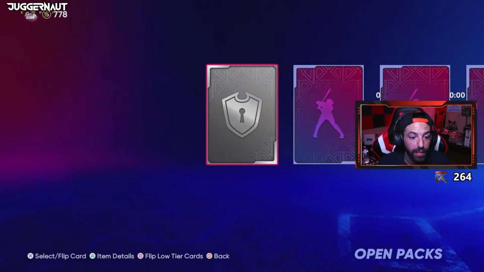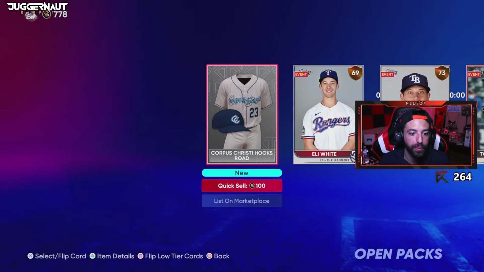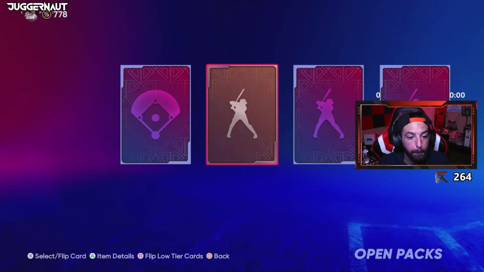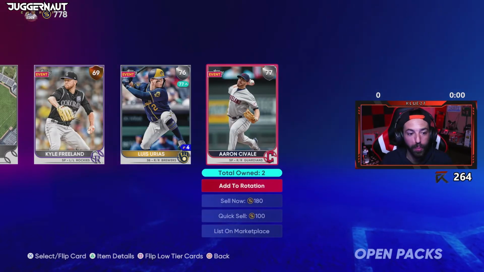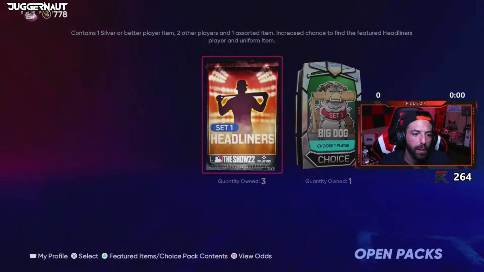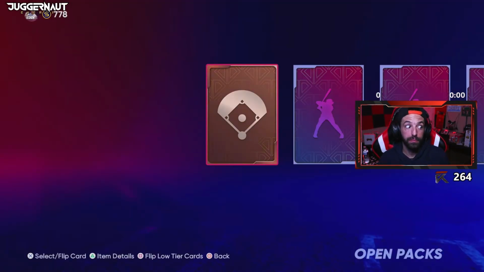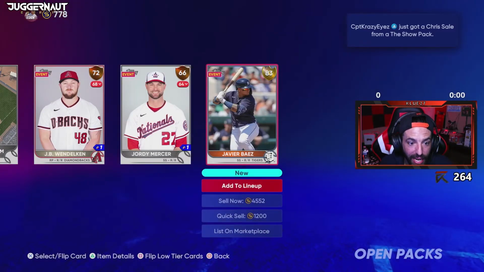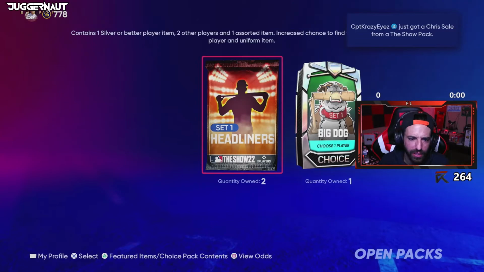First pack. Boom, boom, boom. Nope. Second pack. Boom, boom, boom. I don't think so, Bungler. Not for 25K. Third pack. Oh, we got a gold. We got Javy Baez on the Tigers. He looks weird on the Tigers, doesn't he?